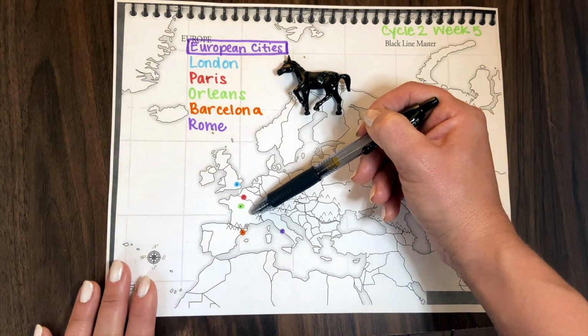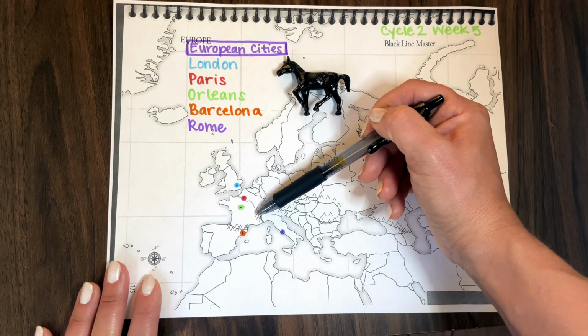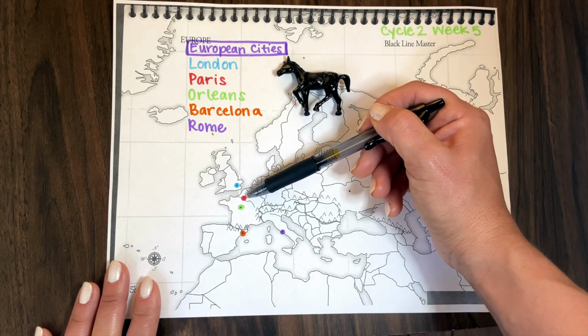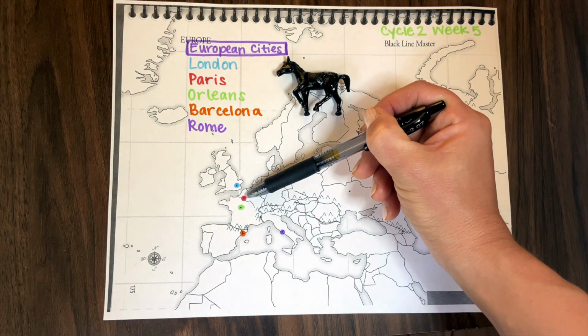So last week we learned European rivers. What is the name of the river in France? This one right here. The Seine River. And we have a city that sits right on the Seine River. This is Paris, France. So say Paris, France, and point to it on your map.